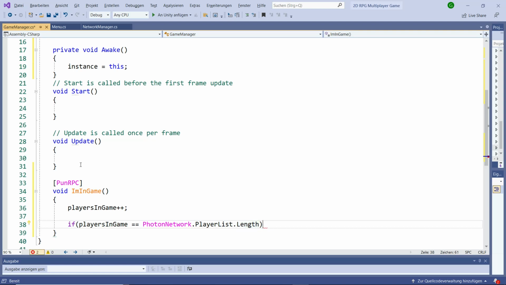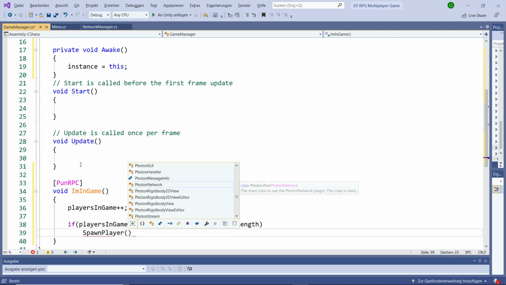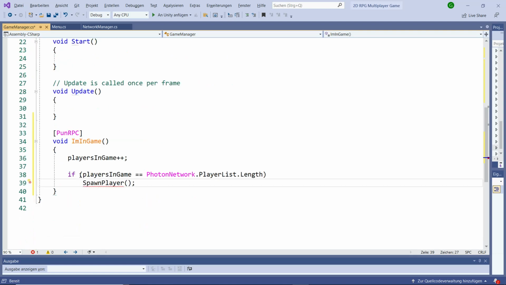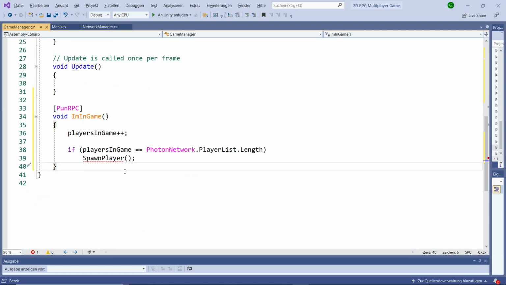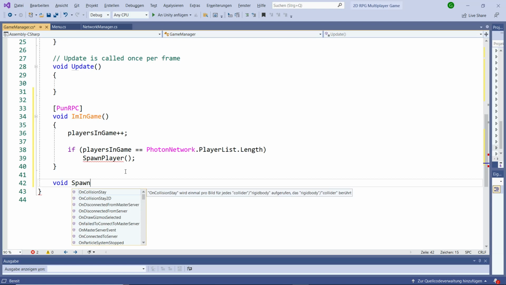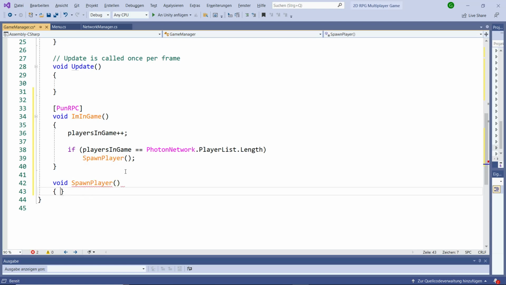Then we want to spawn a player. So SpawnPlayer, and now we need to make a function for that to fix that error here: void SpawnPlayer.